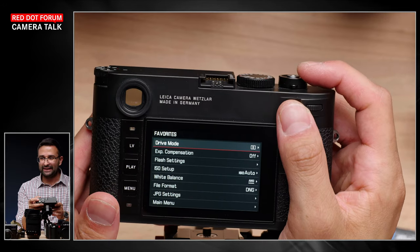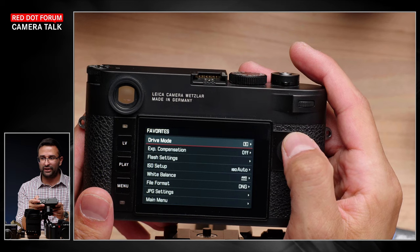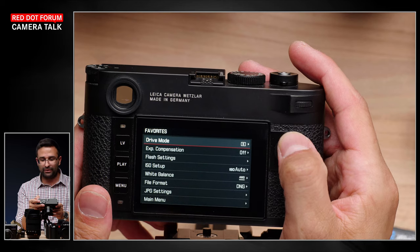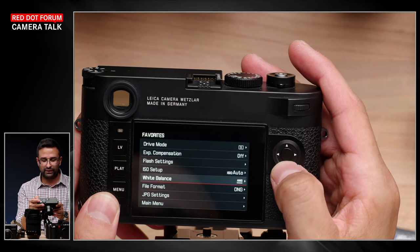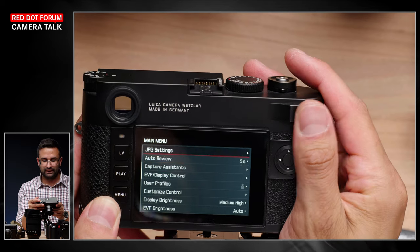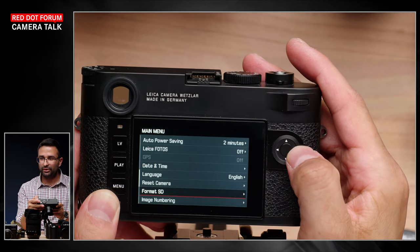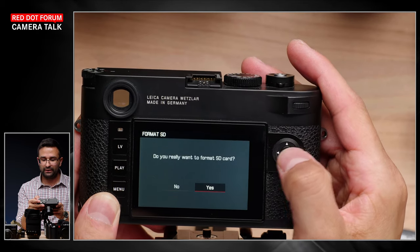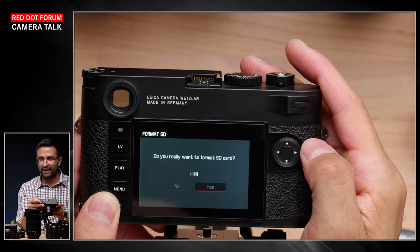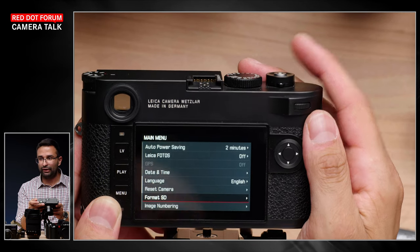Sorry, guys. All right. So here I have my M10R, and I'm just going to show you this quickly. The first thing we need to do is format our memory card. So I put in the memory card that we're going to update. I'm going to go to the main menu, scroll down to format SD, and go over. Do I really want to format? Yes. Give that a second. Depending on the size and speed of the card, it may take less or more time to format. So that is the very first step.